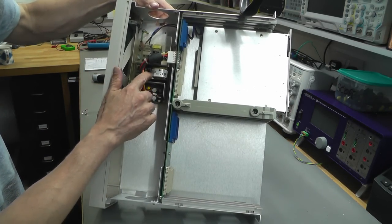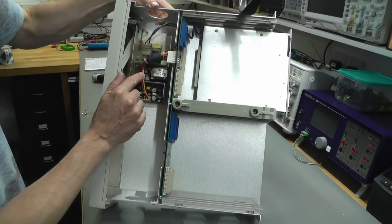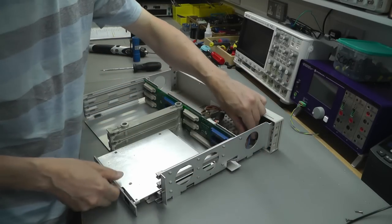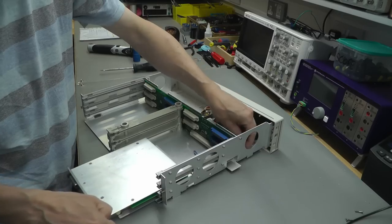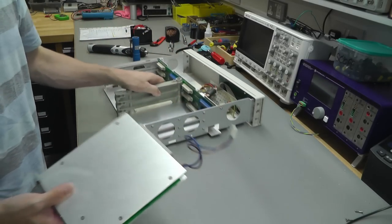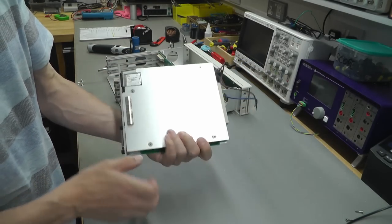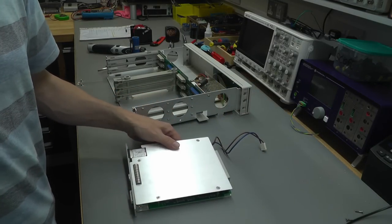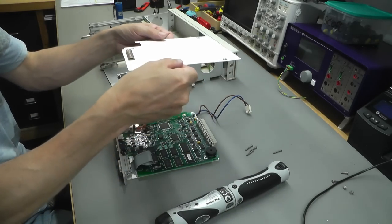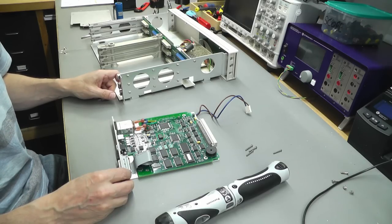Yep, it's an Artesyn power supply, an NFN40-7608. So let's unplug the AC input to this power supply and get the CPU module out. There we go. I'll put this to one side and I'm just going to lift the lid on this and take a little peek inside and see what we've got. There we go. That's the cover off. I'm going to reposition the camera and we'll take a better look.